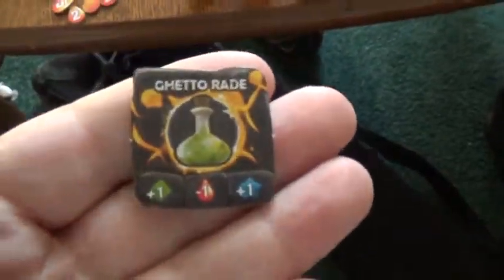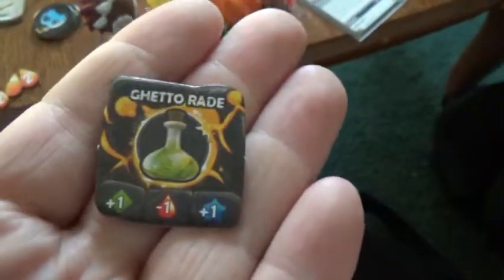You have boosts, which once you use them, they're gone. They either give you an immediate effect or affect the next attack you do. And then you have buffs. Buffs last until that one's turn starts again.